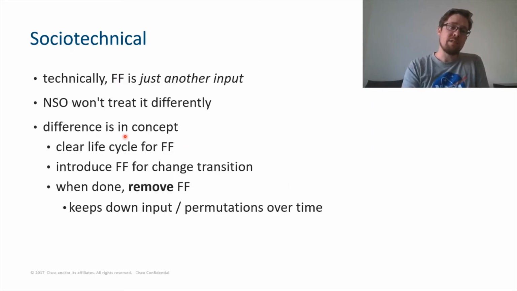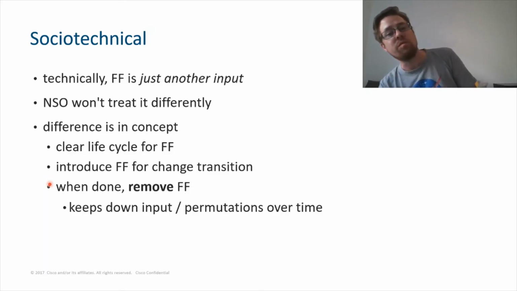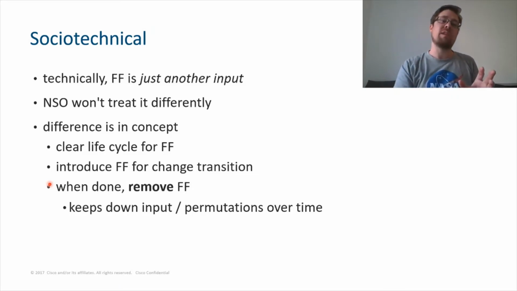Unlike other leaves, there is a clear life cycle for feature flags. And we introduce a feature flag for a change transition. Once we're done with the change transition, we're going to remove that feature flag. And this is what keeps down the number of inputs and permutations over time. If you have other configuration leaves, those could be more or less permanent.